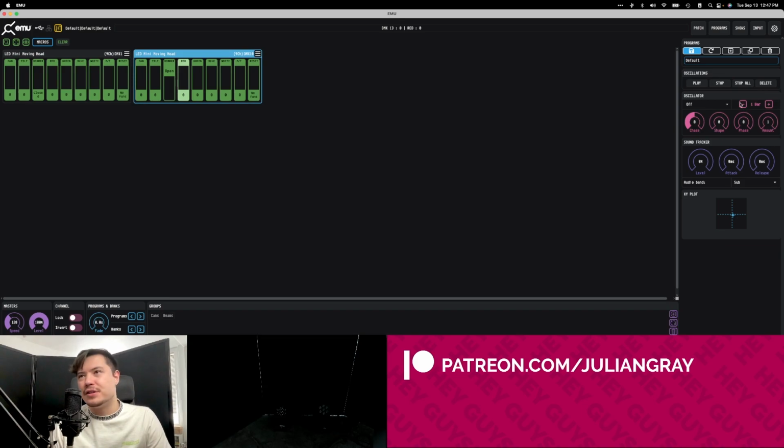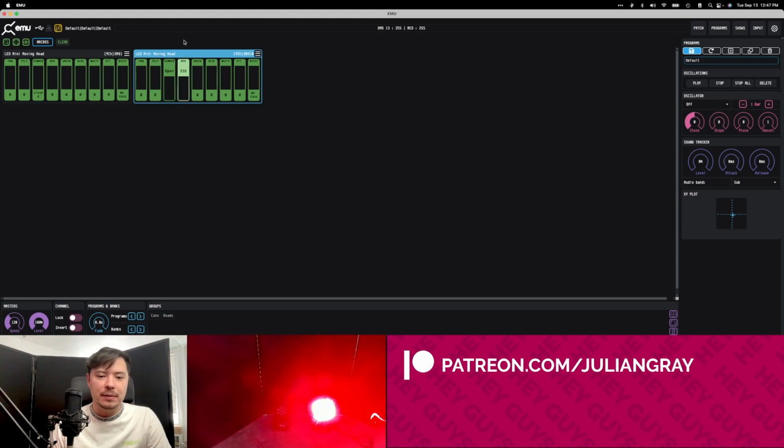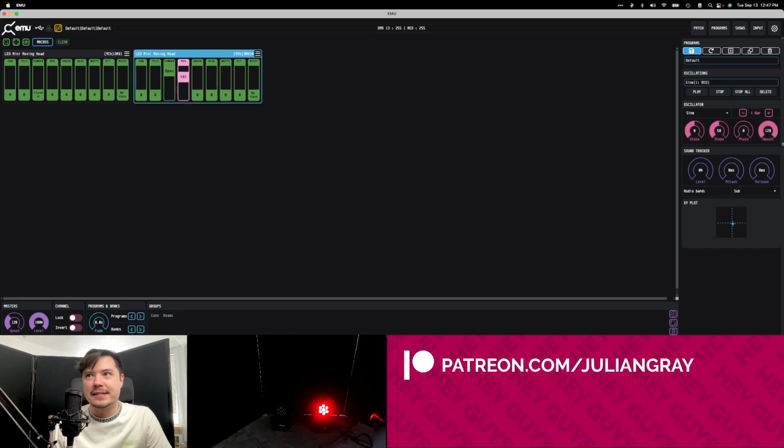All of the modulation features can be found here on the right-hand side. And I actually really like the way they've sorted this now. You'll come to find it's a lot more intuitive than DMXIS. If we drag a fader up, let's say this red fader, and then click on oscillator, it allows us to apply a pattern to that fader. Let's say we wanted to go with a sine wave, which is like a gradual curve and gradual fall. You can see it applies it to that fader.